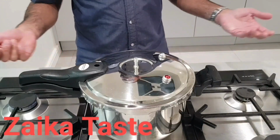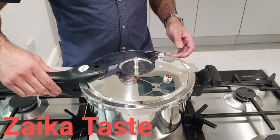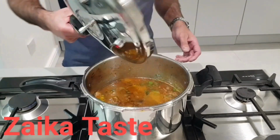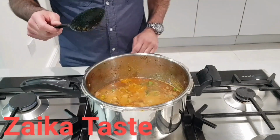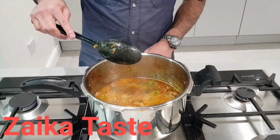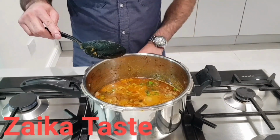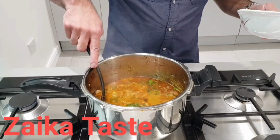Okay guys, it's been about 10 minutes since I've put the lid on and let it simmer away. So I'm just going to check it now. And if the oil's come to the top, it's ready. That looks nice. Okay guys, that's ready. So I'm going to turn it off and take it out and show you, because the oil's come to the top. Wonderful dish, smells beautiful.